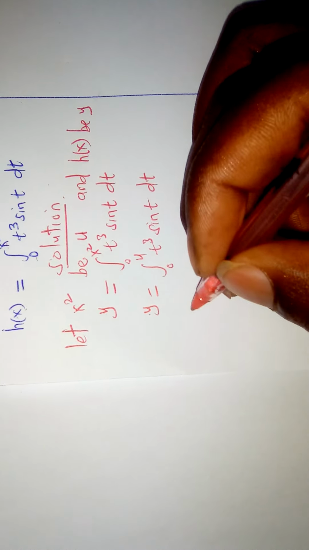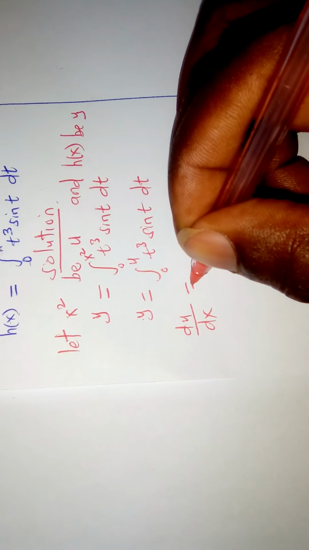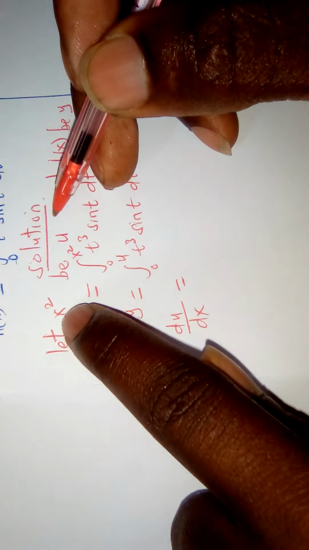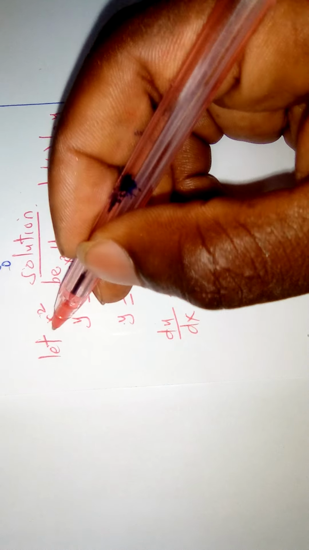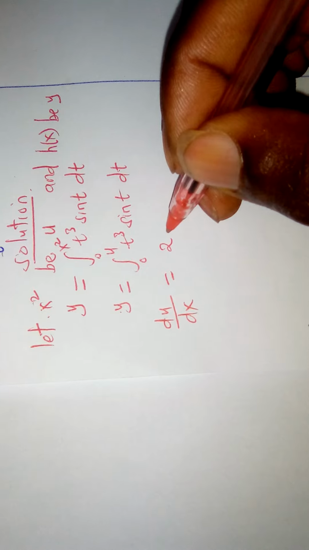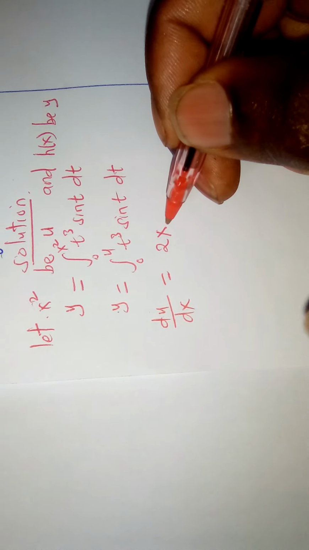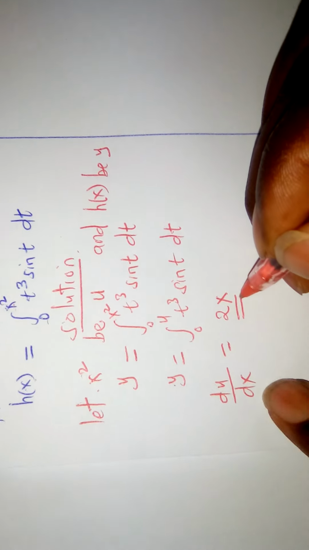So I'm supposed to start by saying, what is du/dx? Since I have u as x squared, when you differentiate this x squared, obviously 2 will come to the other side, thereby you will remain with 2x. Then the power is subtracted by 1, so 2 minus 1 is just 1. So you will end up getting 2x as du/dx.